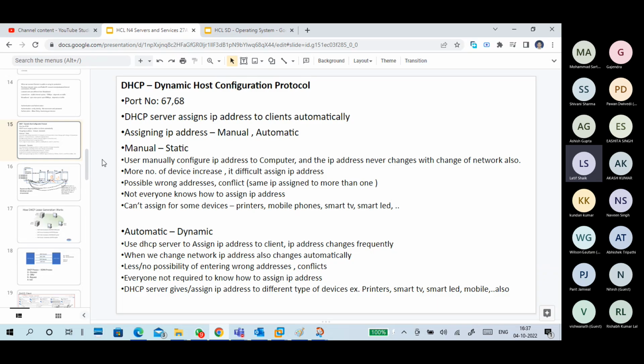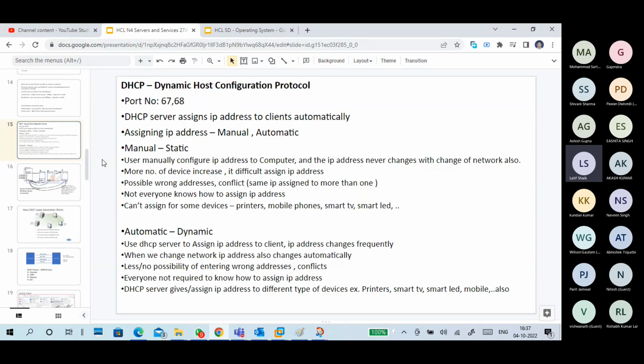Also, generally, home users don't know how to assign an IP address, and it is very difficult to assign an IP address to the devices we are using nowadays, like mobile phones, tablets, printers, smart TVs, small LEDs, smart plugs.